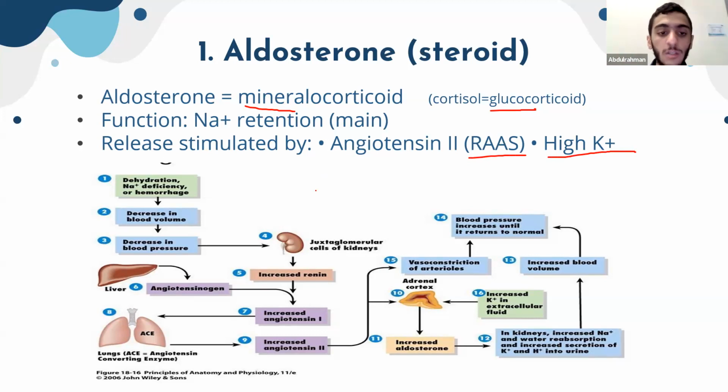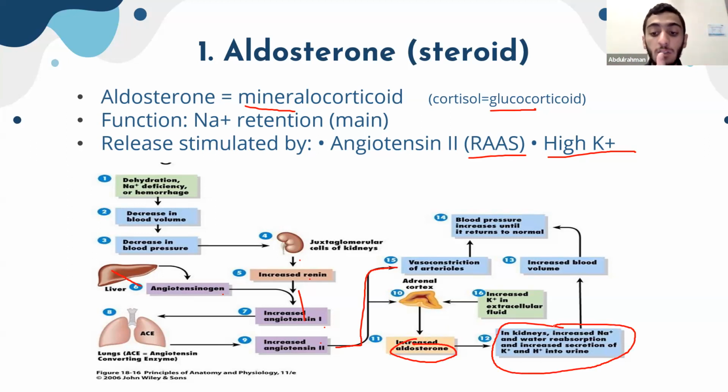I'm going to go over it because it's important, but it's not part of the lecture. The kidney releases renin. Renin activates angiotensin; the liver releases angiotensinogen, which gives angiotensin 1, then angiotensin 2, which can vasoconstrict by itself or release aldosterone. Once you have the release of aldosterone, this is the part that is important for us here. What does aldosterone do? It increases sodium and water reabsorption, and it secretes potassium and hydrogen.